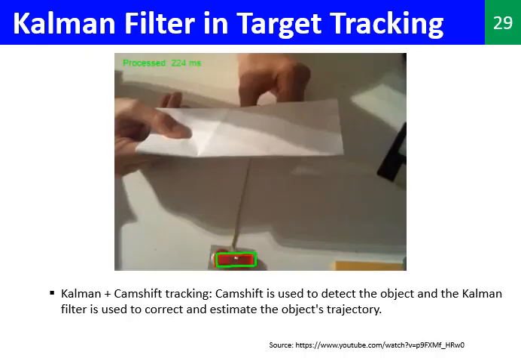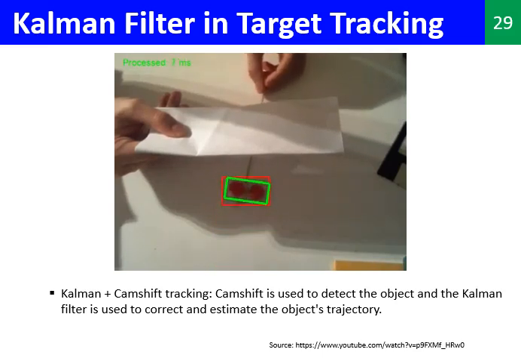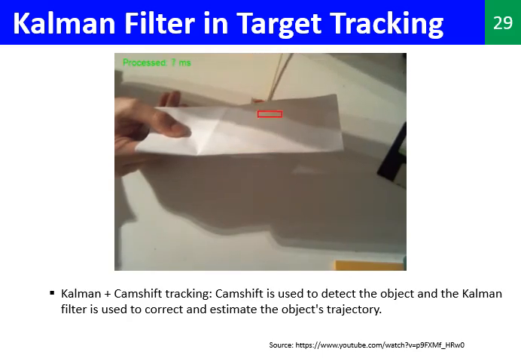Here is another example. So when you are working with machine vision, there should be other algorithms to actually detect the object and generate an observation for the Kalman filter, because the Kalman filter itself cannot do it alone. It is not meant for that purpose. So here we have a camshift algorithm which detects the object and generates an observation to be used in the Kalman filter. Okay, let's have a look. Did you notice something interesting? Let me play that again.